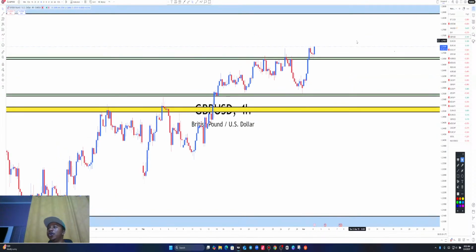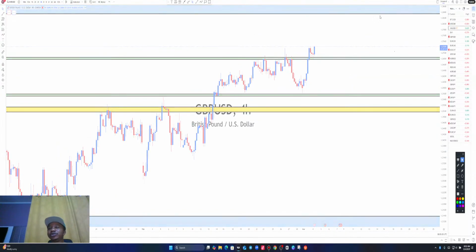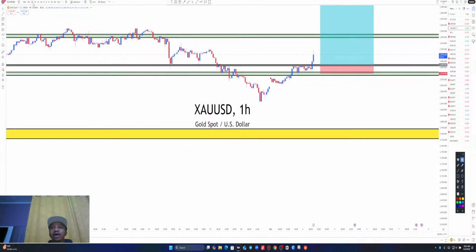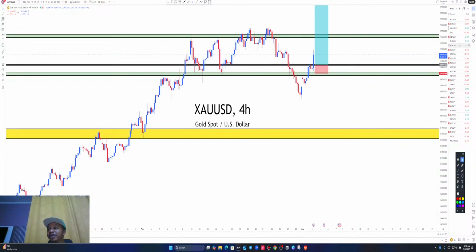All right. So, oh, hold on, let me check gold. Good, I should be able to pick entry on it. Let me check the gold. Let's go to our 1 hour. Okay, it hasn't retested yet. I have to keep checking it so that we can pick entry on it.